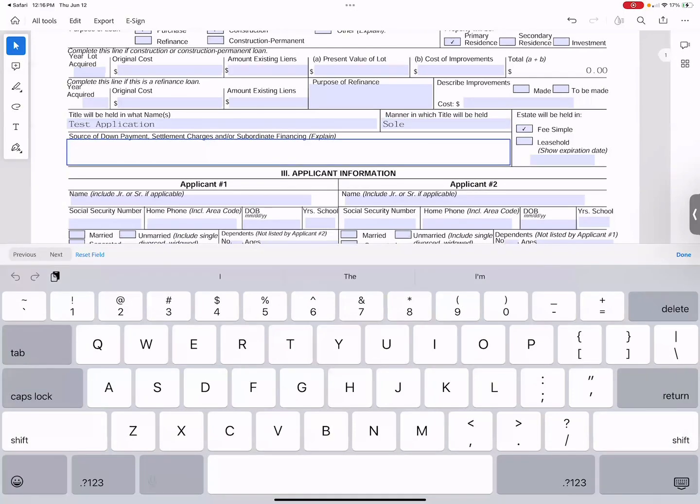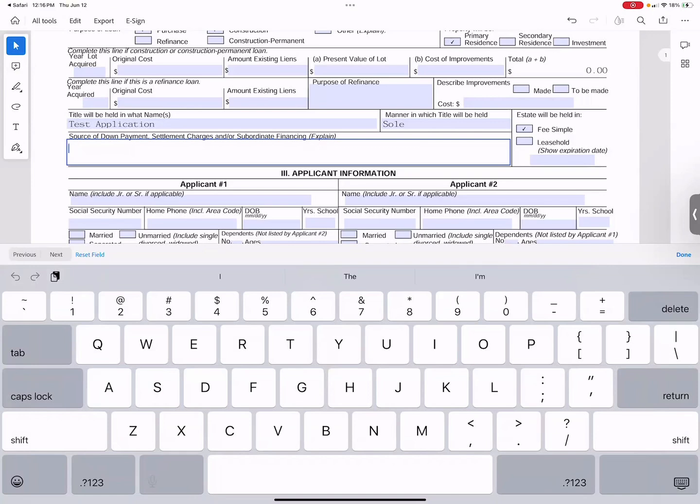And source of down payment, is that going to be your checking account? Are you getting gift funds? Employer reimbursement? Whatever you think will be your source of down payment. Keep in mind, USDA does not have a down payment requirement. However, we do look at assets. So assets over a certain threshold by default have to be applied towards the home purchase. So keep that in mind.